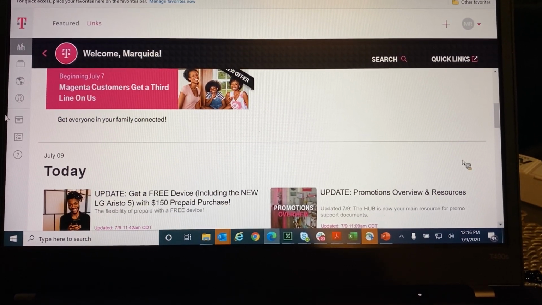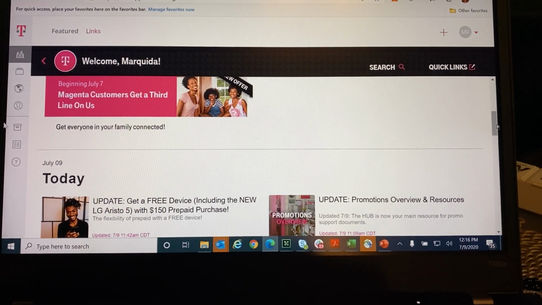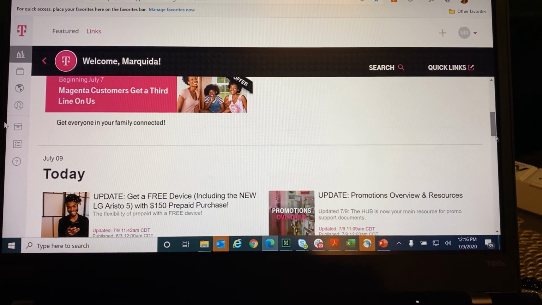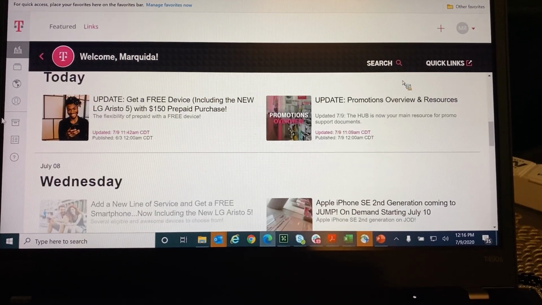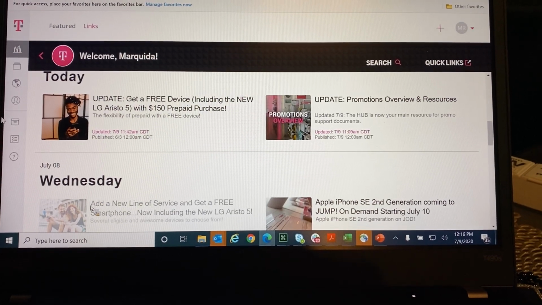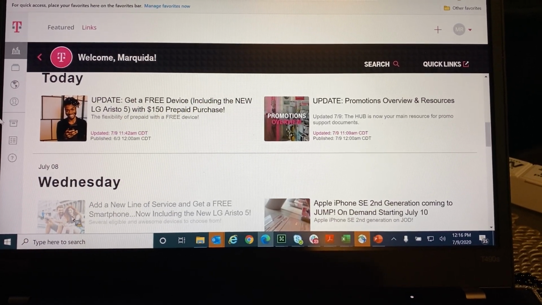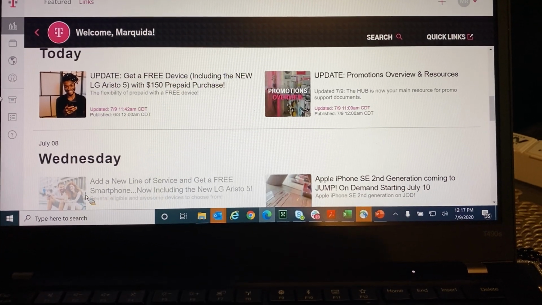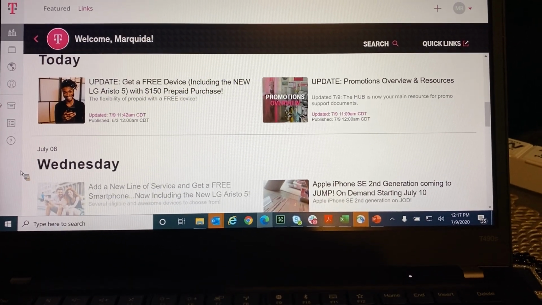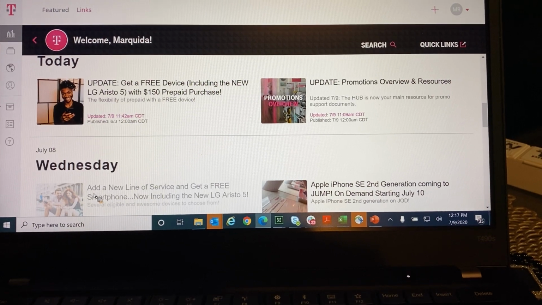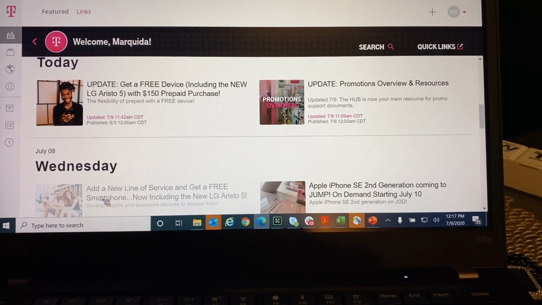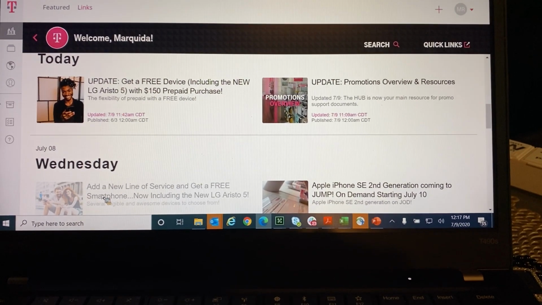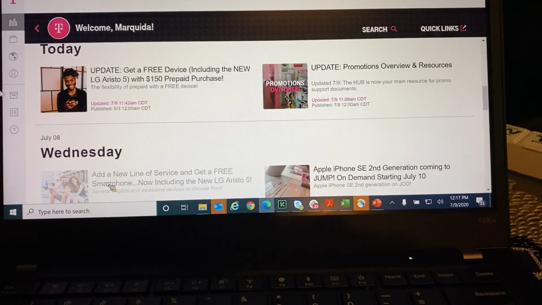So every time you read something and you have the info on it, it's going to reduce the number. And see, this one's grayed out on Wednesday. Right, I looked at that one. Exactly. So once you click through all of them, that's exactly what they're going to start looking like. That doesn't mean you can't click them. That's just the system letting you know that you already read that one.